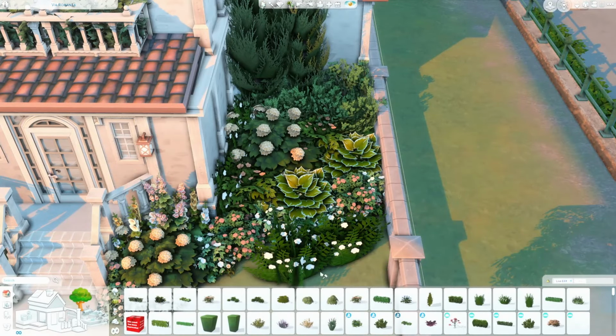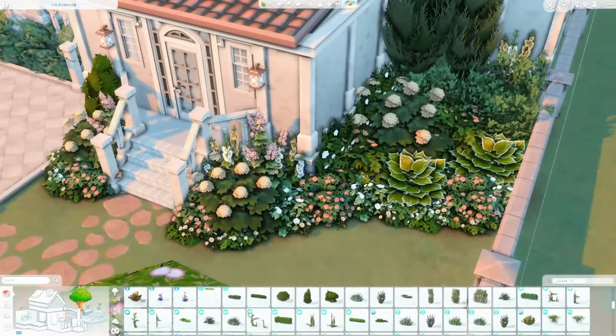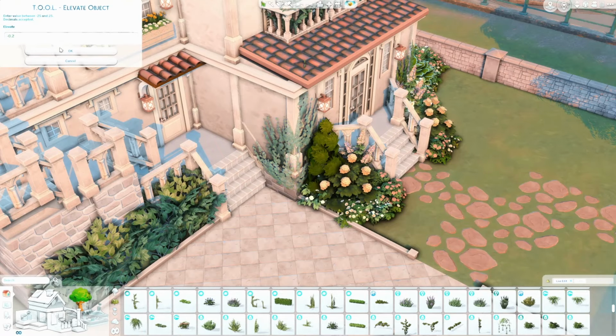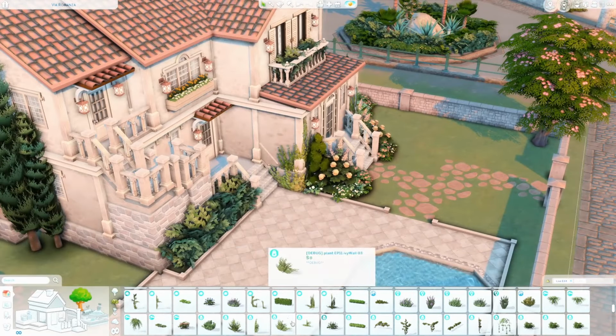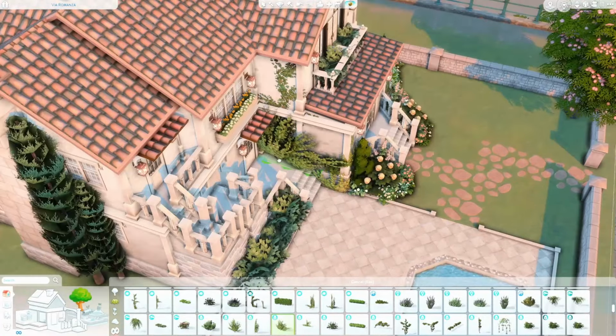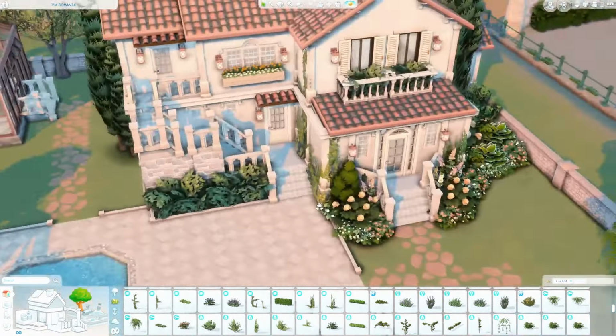Again, you can totally have this as a family house. I would probably just make one of the bedrooms into maybe a teen's room or another kid's room, or maybe you have two parents and then an aunt or something.